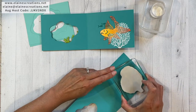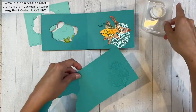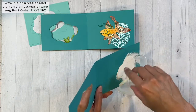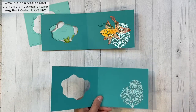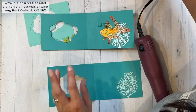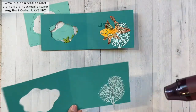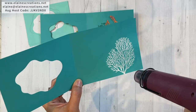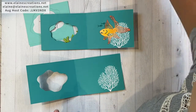I'm just going to stamp here, really nice and firmly — straight down, straight up — and then bring it over here and place all the powder on here. Looks good. Move the powder away for when we heat it up. Now I'm just going to plug in my heat tool here and heat this up. I love watching heat embossing — it's so cool, it's always magical every time.